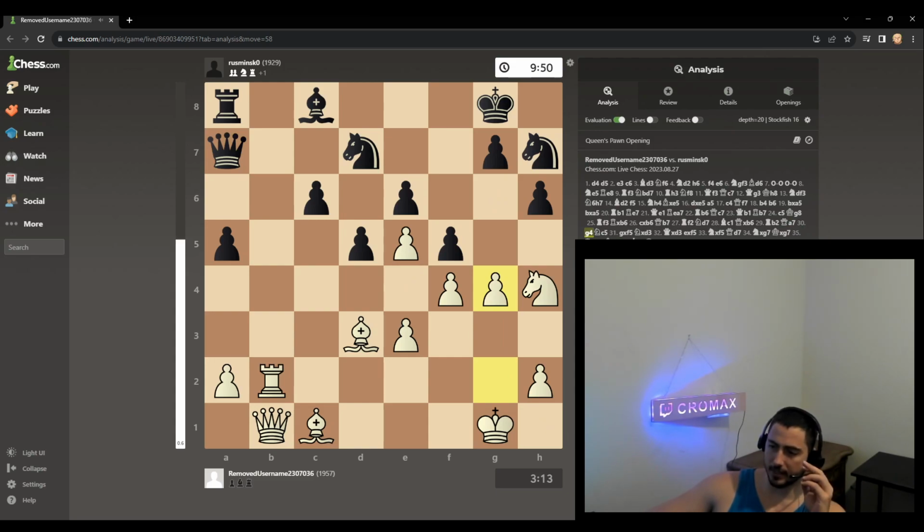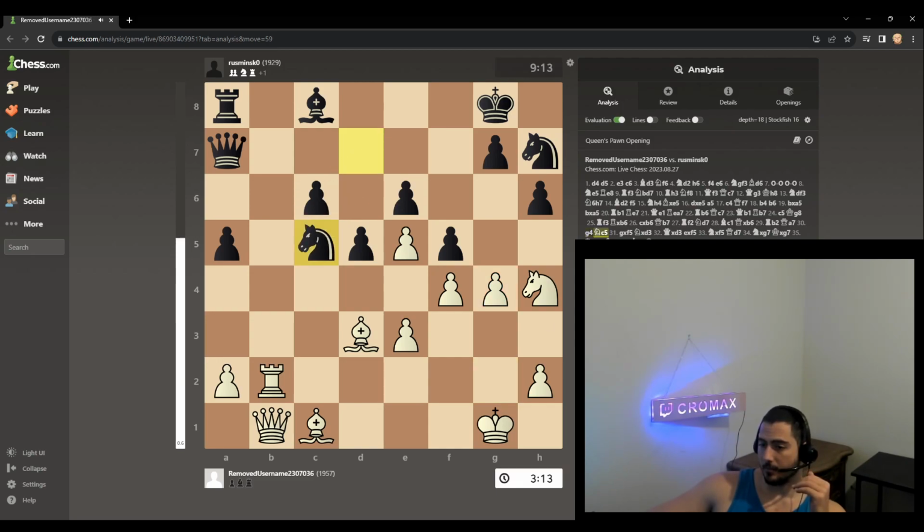Better late than never, right? Still a really good move. I'm down a pawn, but I do like my prospects here. So he develops the knight and attacks my light squared bishop. I don't mind losing my light square bishop. I don't mind letting him waste all of his turns to do that.